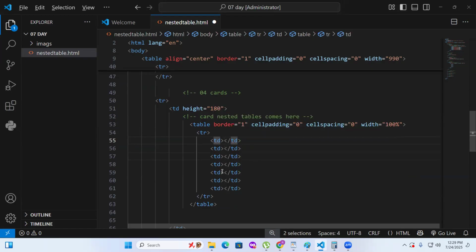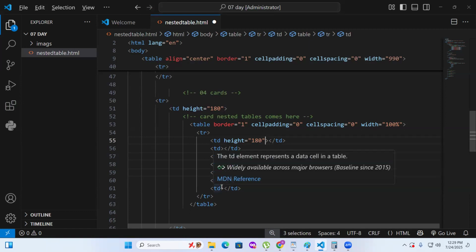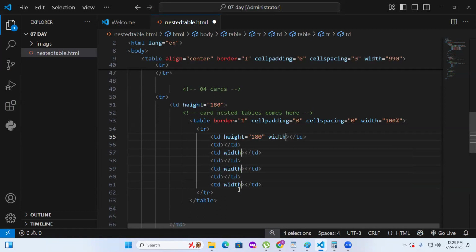Alternately, I am going to place my cursor. In the first, I am going to make height equal to 180. Then I'm going to place my cursor alternatively. Width equal to 225.